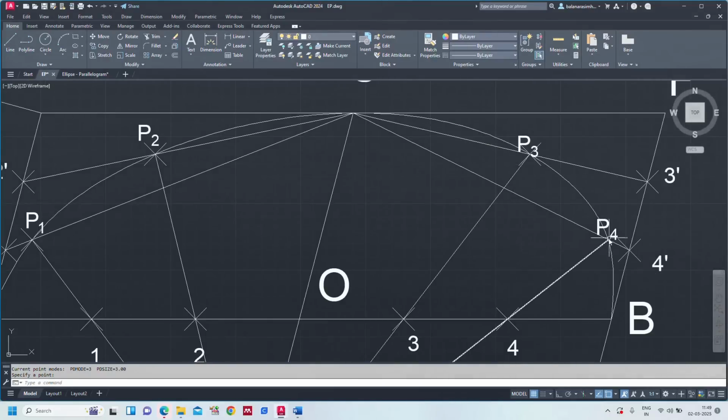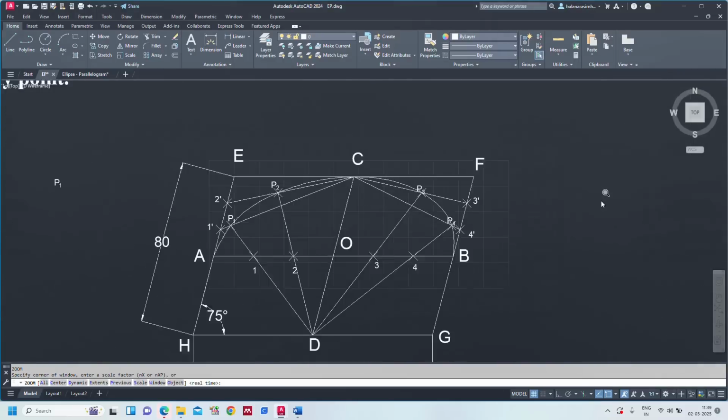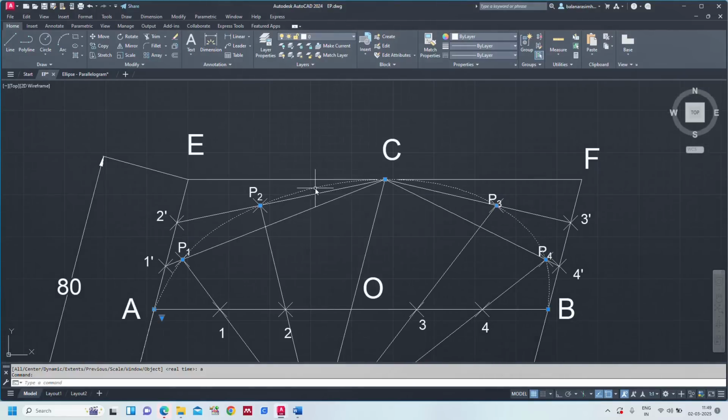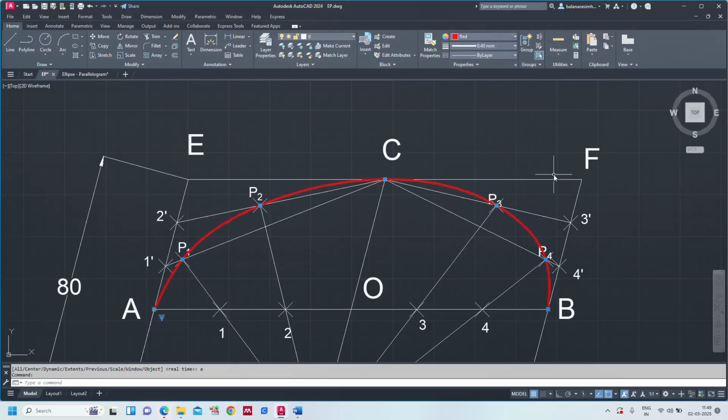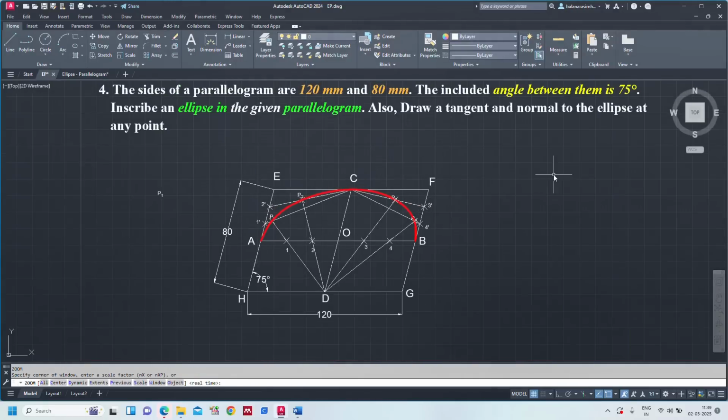Same PO, let me mark here. Nice. Let me take some line weight and color. Okay, nice, perfectly. Now we got the half part of the ellipse.